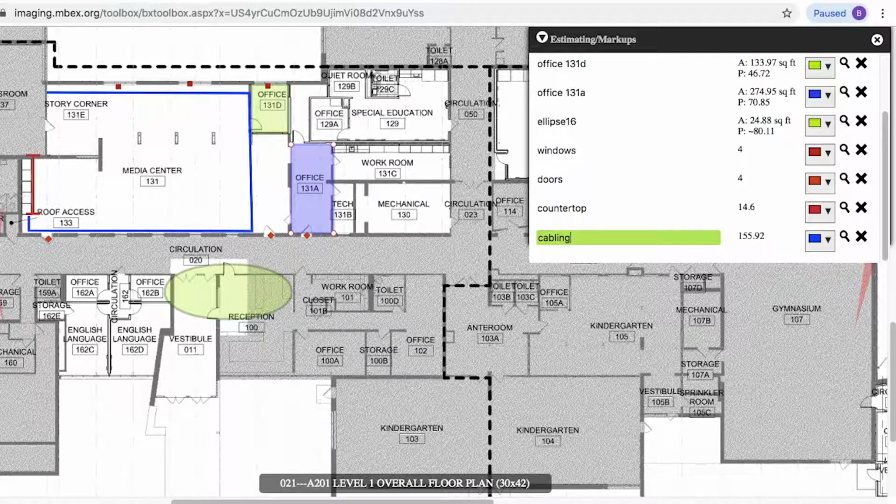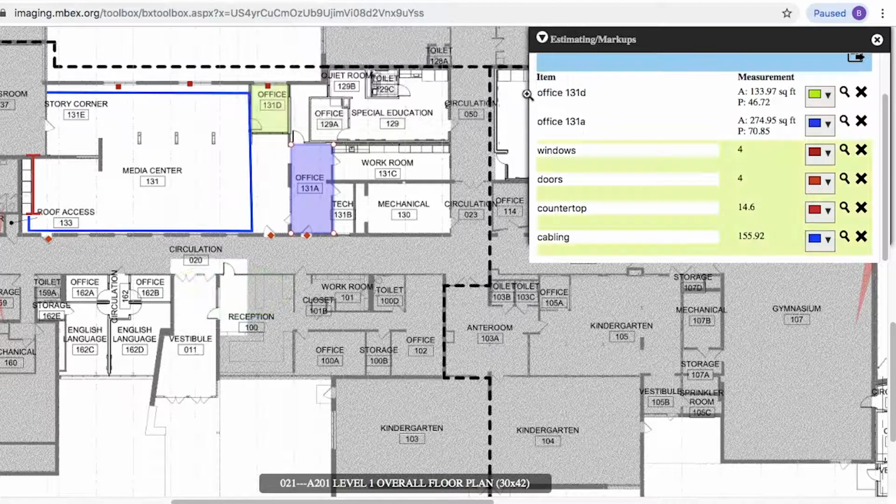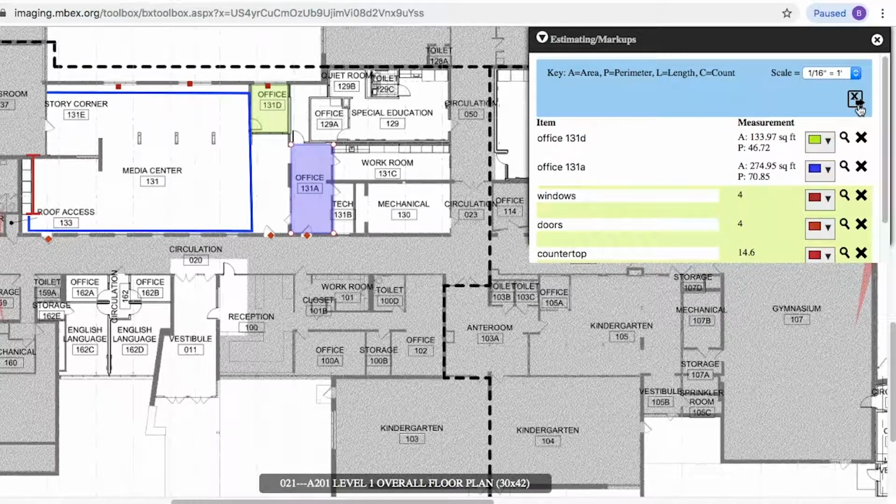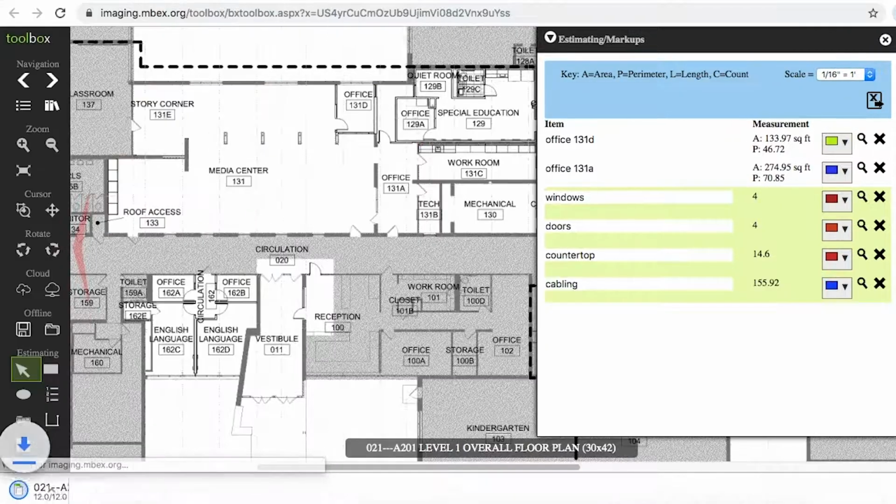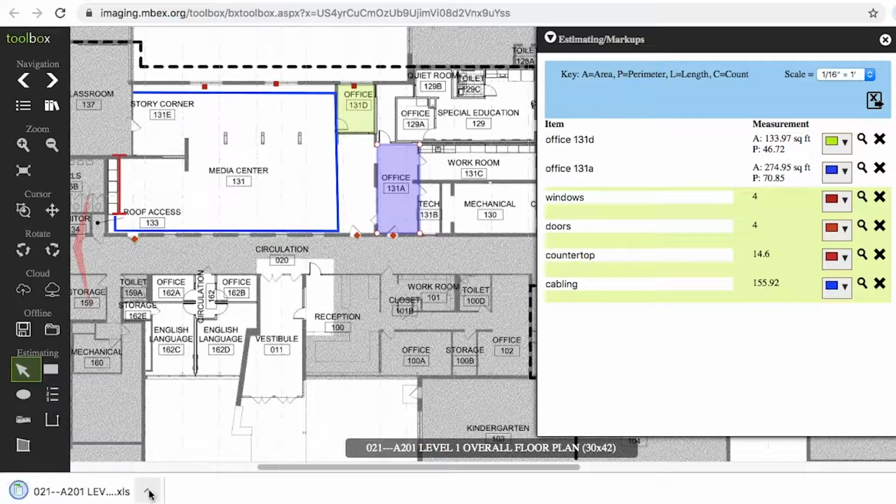If you've drawn anything on the drawing sheets that you want to delete, all you've got to do is simply click one of the deletes. So maybe I want to get rid of the circle. I can go ahead and do that, tell it OK, and now that circle is removed from my drawing sheet. Next thing that we can do, once we've got all these markups, there's this Excel export button. If you click that, it's going to automatically download, as you see right there. If I open that up, it's an Excel spreadsheet of the markups that I've done on this drawing sheet.